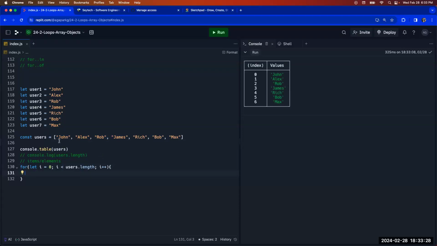Okay, so how do I reach the items individually? In this case, I would like to use console.log instead of console.table. Users with the help of indexes. Okay, so in this case, we are using this bracket.